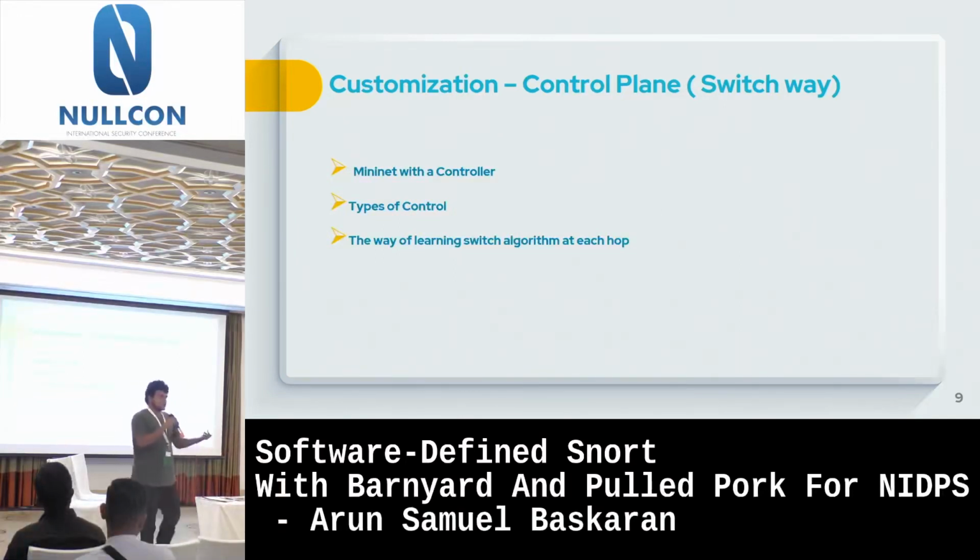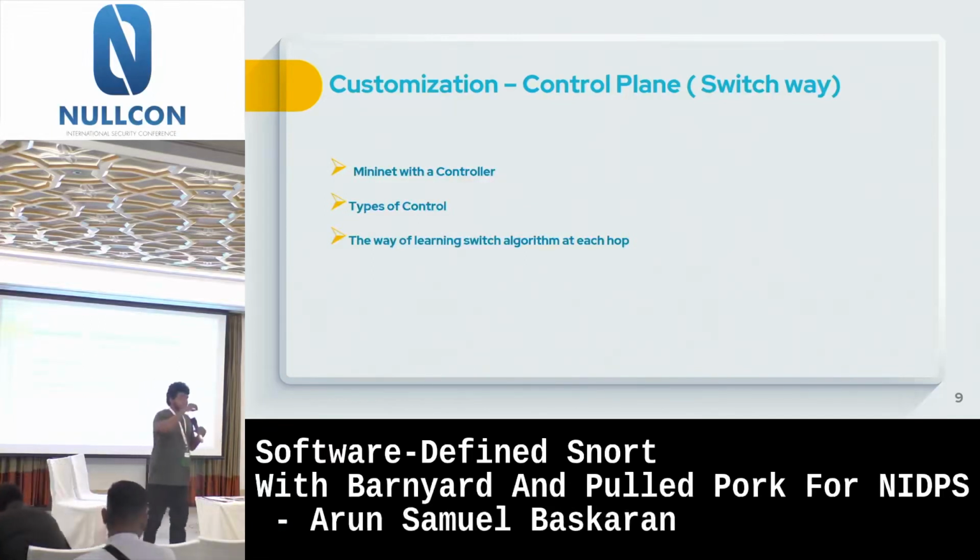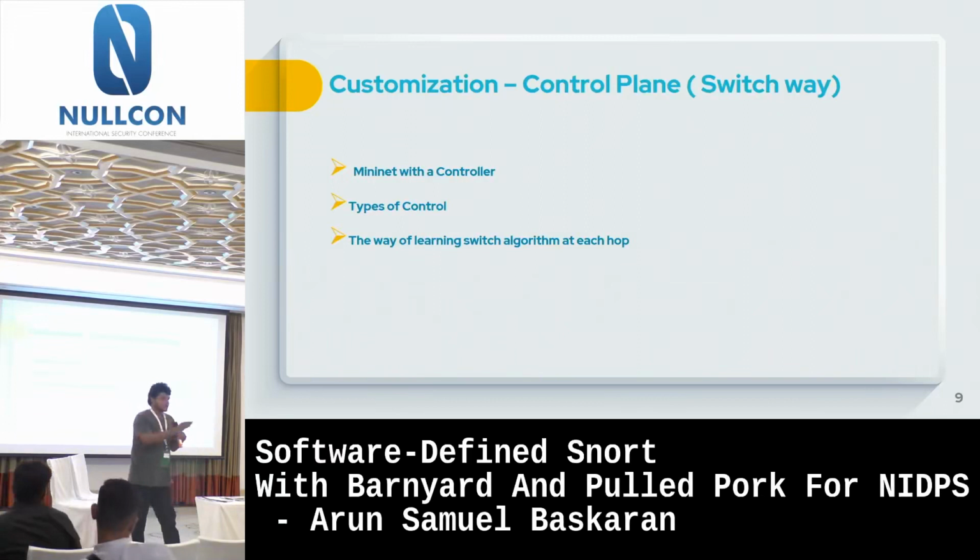The second control option is the learning switch. It's named a learning switch, but you can define everything within the learning switch itself. This is the additional part that is being done along with Snort. Say, for example, you have divided the network into 2 different parts. One is the typical lower privilege people, say 5,000 people who are low privileged, and the other 5,000 people have high clearances for accessing the network.